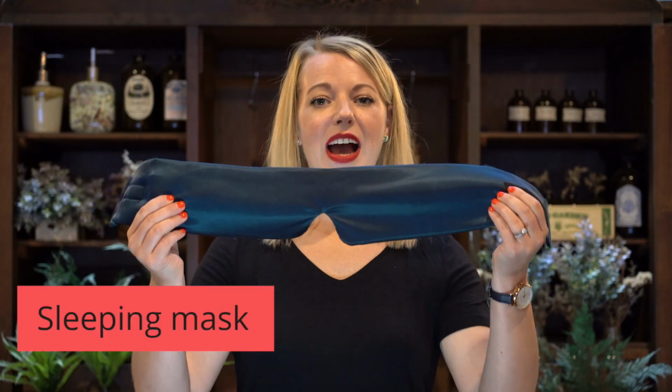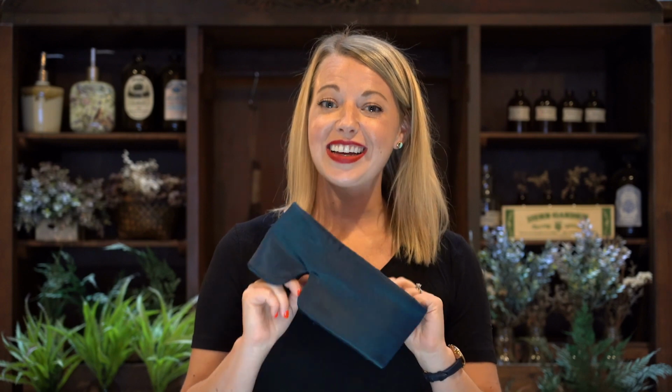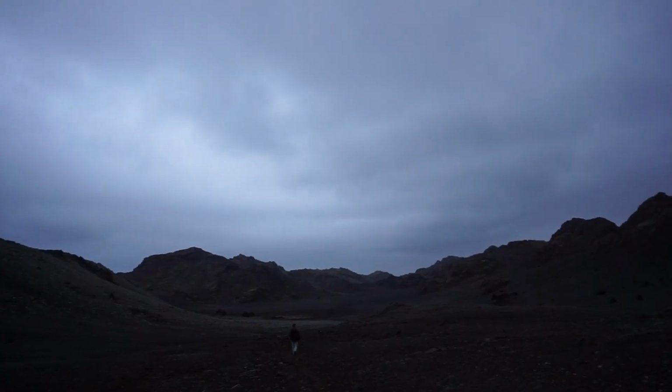My next item is for the summer travelers. I guess just travelers in general, is an eye mask. I literally can't see any light sources right now. Seriously though, the sun in Iceland in the summer doesn't set, and that is going to mess with your sleep schedule. So having a sleep mask like this one is so helpful. And I mean, you can use this also on the plane or any of your other travels. So it's not just for Iceland, it's so practical.